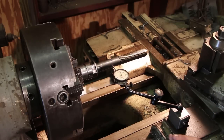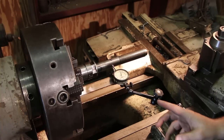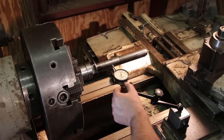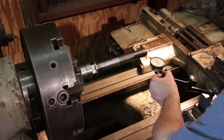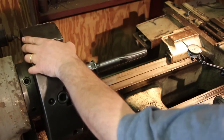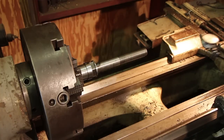Again, I'm taking this a little bit slow and easy just because I don't want to go too far. I'm kind of just seeing what's going to happen when I do this. This is a lot of trial and error here. This is not something I have done a lot of, so I'm taking my time and easing into this. So we're just going to repeat that same process we just did. This time I'm going to put a little bit more heat on it and see if we can move some more runout out of it.